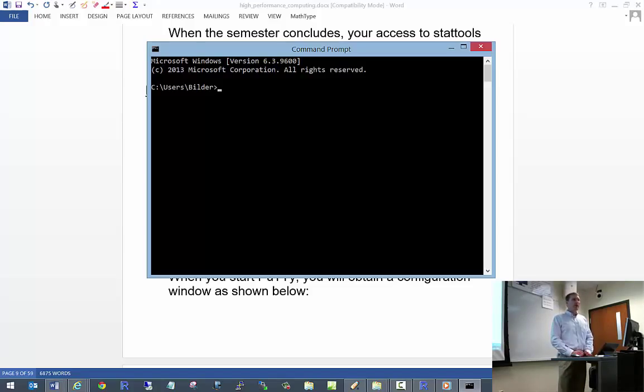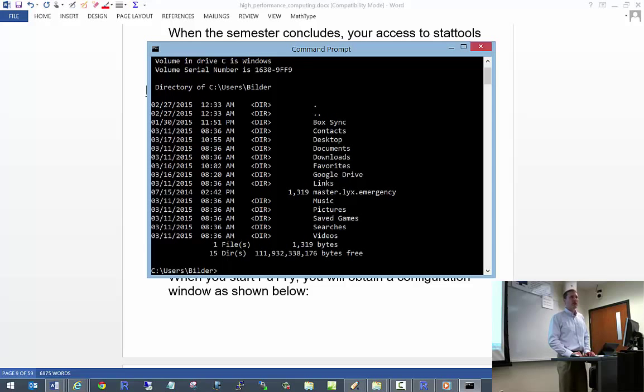Before Windows existed, there was the disk operating system created by Microsoft called DOS, and this essentially allows you to work with your computer like you would have with DOS. So 20 plus years ago, when I first started using a Microsoft-based computer, this is how I interfaced with my computer. There are various commands such as dir that allows you to see your directory structure. Now, you need to be able to come up with this command prompt way to interact with Tusker and Crane.